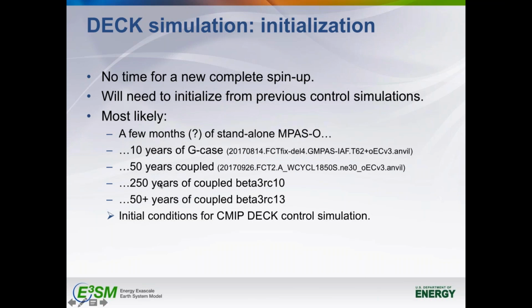That simulation was used as the basis for the 200 years of beta 3 RC10, and then as well for my retuning attempt, beta 3 RC13. So most likely what we will do is take some initial condition somewhere into beta 3 RC13 to use as the first initial condition of the DECK control simulation. And we can explain that when we publish. This is not uncommon.